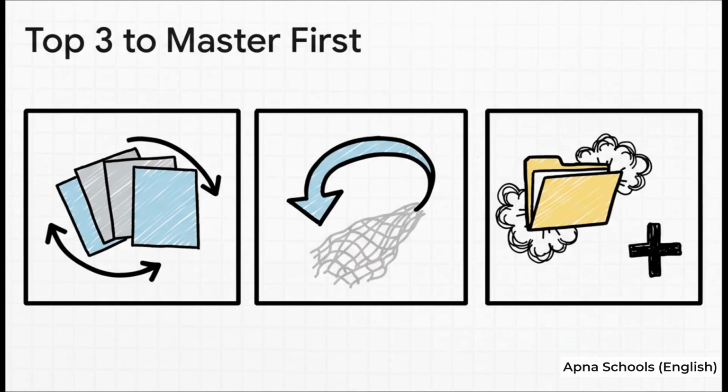Whew, okay, that was a lot, I know. So if you're feeling a little overwhelmed, just focus on these three to start. Get really good at Alt plus Tab for switching windows, make Control-Z your best friend for fixing mistakes, and use Control plus Shift plus N to create folders instantly. I promise you, just those three will completely change the way you work.